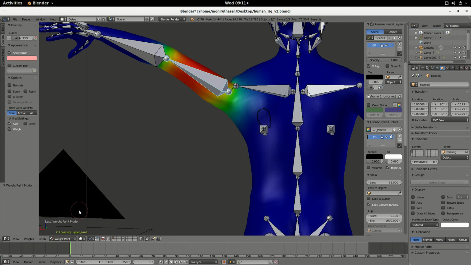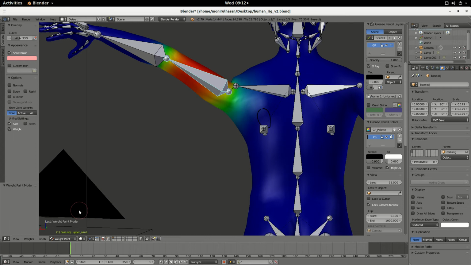We looked into three things already from the mode menu. We looked into the object mode, edit mode, and then we also looked into the pose mode. Now this is something new. This is called weight paint, and this is where you can see with the coloring that with that particular bone, the red part says that this is going to be affected the most. The green part will be a little less, from red, yellow, green, and then the blue ones are not going to get affected at all. Does that make sense? Okay.